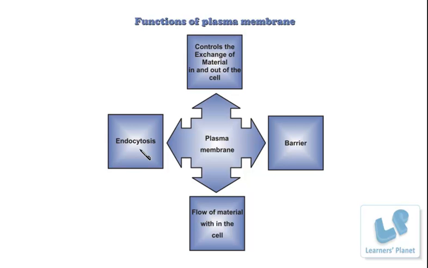In some organisms or in some types of cells, this plasma membrane is covered by another thick layer, and that thick layer is known as the cell wall. Although the cell wall is not present in all different types of cells, it is present in only a few types of organisms. But of course, it plays a very important role and serves as an external outer covering in these particular cells. So now let us understand what this extra covering over the plasma membrane in some of the cells is.